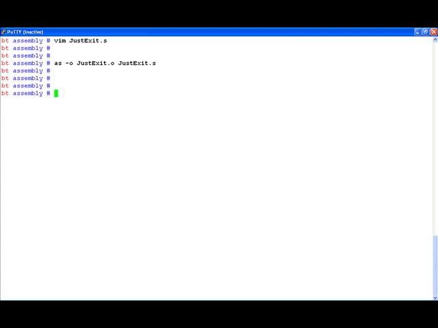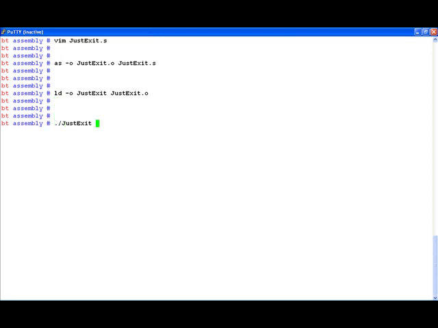So now you have an object file. And if you notice, there's nothing much we can do with an object file unless we have the linker actually going ahead and creating the final executable, which is the ELF executable. So LD is the linker. You go ahead and say that the output file needs to be just exit, and we give it the just exit.o object file. So the linking has been done now.